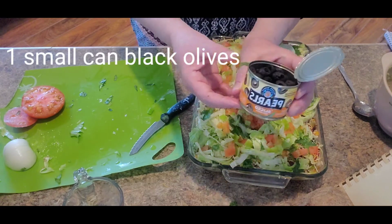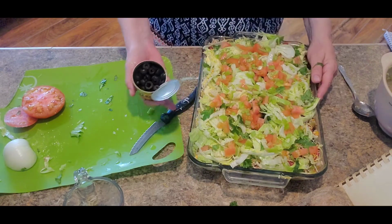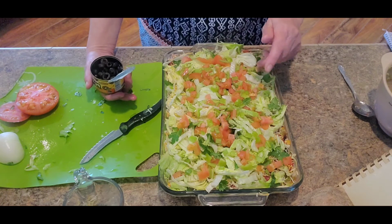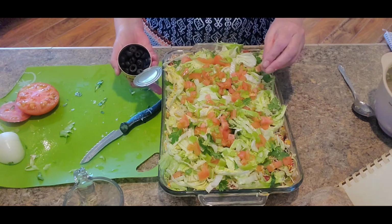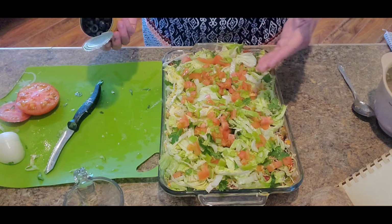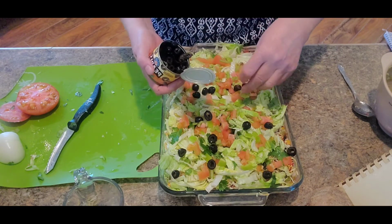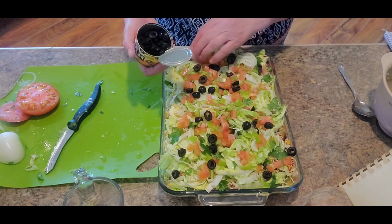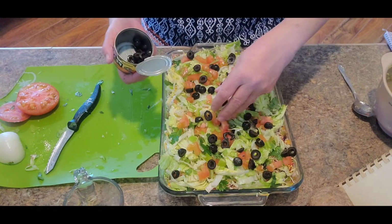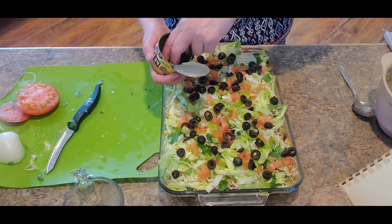Now I bought these black olives. It's just a little can. And I poured the juice out of them and I rinsed them out with water a couple of times just to get some of the salt off. Because you have to remember the taco seasoning that we put in the beans has a lot of salt in it. So if you're salt conscious, you maybe don't want to add these olives because of the package of taco seasoning. And the taco seasoning, also cut it in half. You don't have to use all of that if you have a problem with salt. My husband will not eat any of these olives because they're salty, and he's salt conscious, so he probably will pick them off, and that's okay. But I did rinse them, like I said, a couple of times to try to get the extra salt off of them.